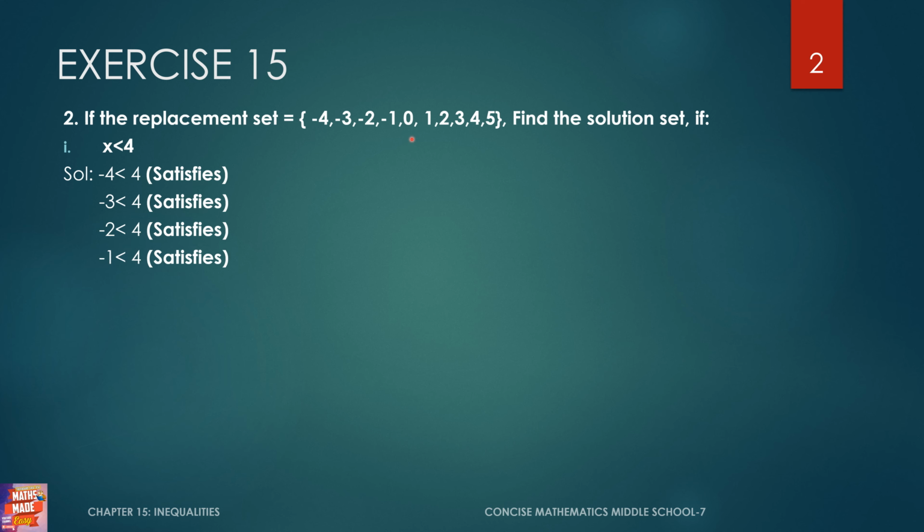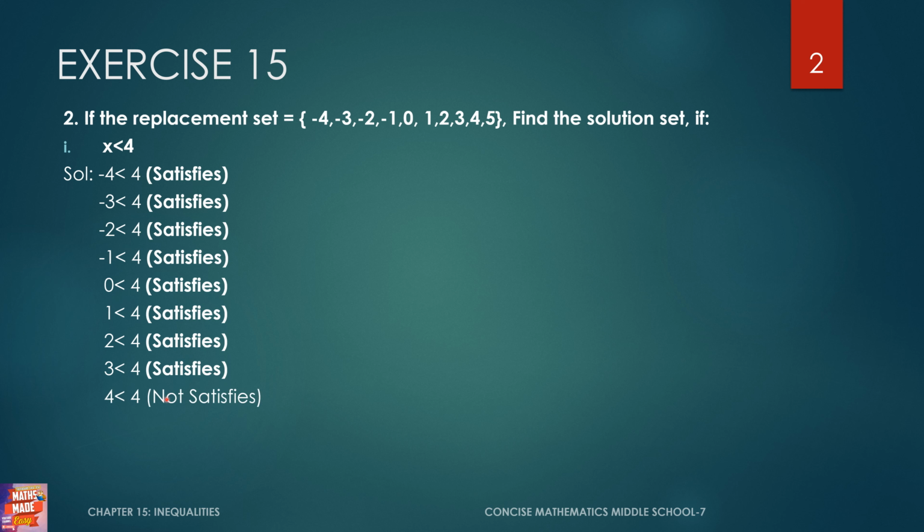Now just replace it with minus 1. Minus 1 is less than 4. Yes, satisfies. Now again with 0. Keep on replacing that x with this set of replacement integers that they have given. So 0 is less than 4. Yes. Now take the next number, 1. 1 is less than 4. Yes. Even 2 is less than 4. Even 3 is less than 4.